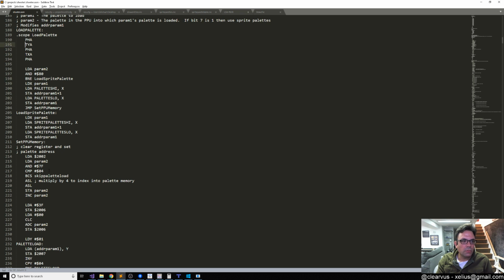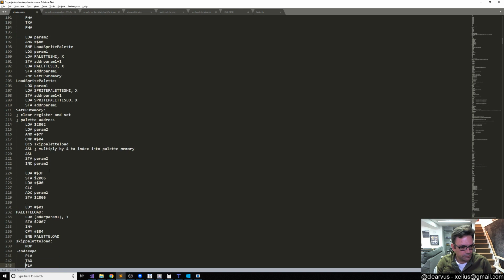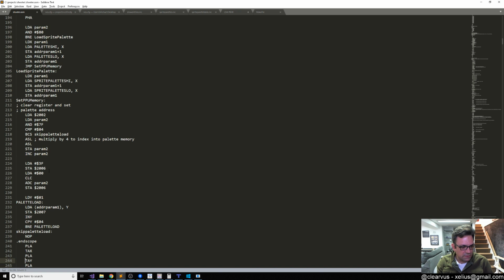So if bit 7 is 1, then use the sprite palettes. Does this work for... I'm just looking to see if this is... Okay, so it's using... All right, so that's actually fine. That check is just checking in general.